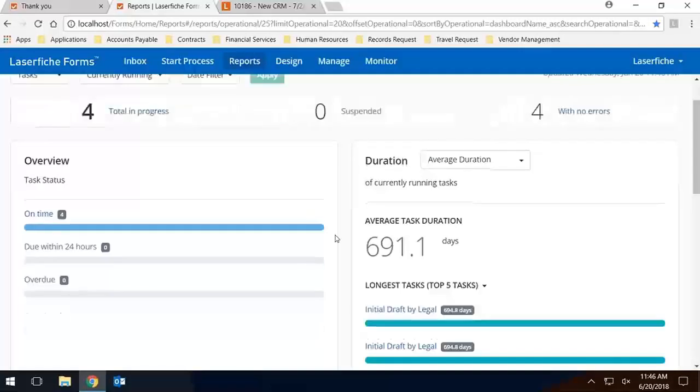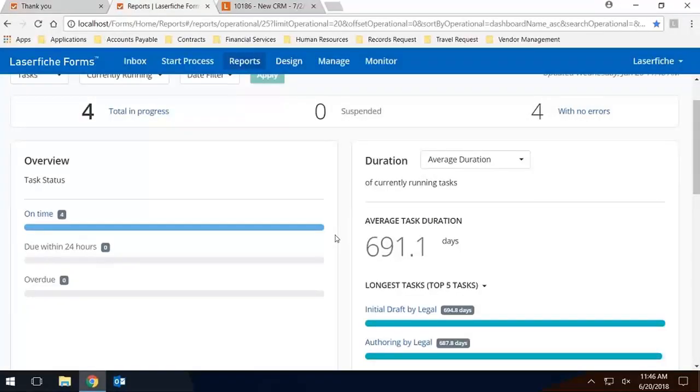So on the left here is an overview of your task statuses, and it will tell you if there are any tasks that are due soon or if any of them are already overdue. And you are able to just click right into here to see which contracts those are.